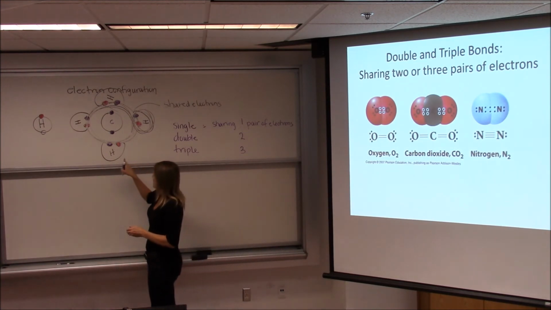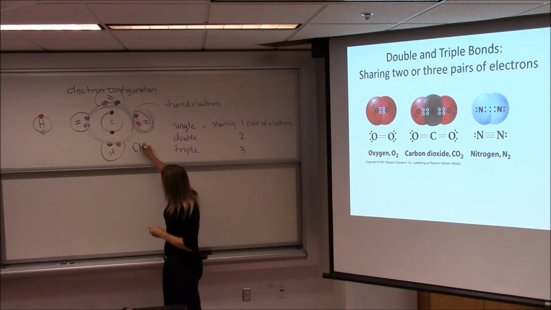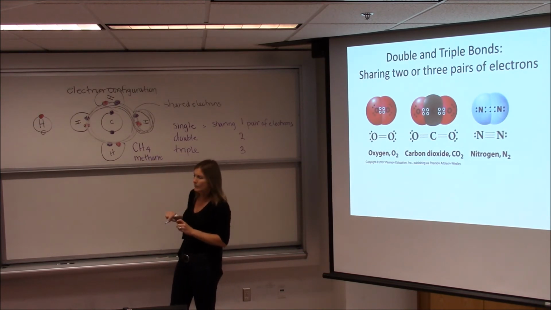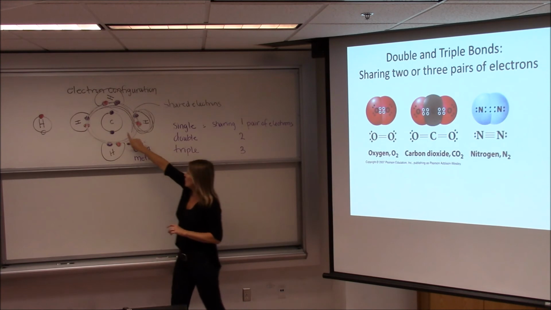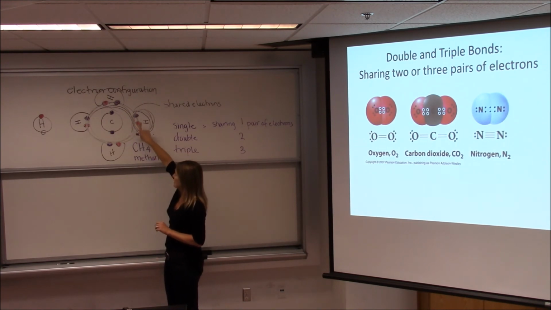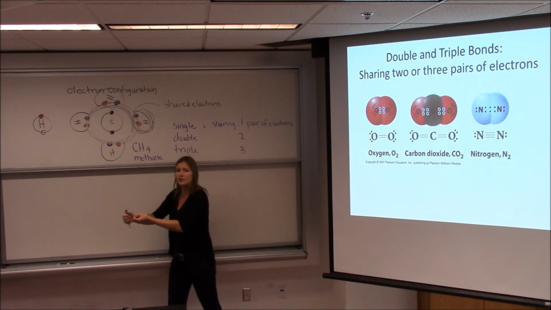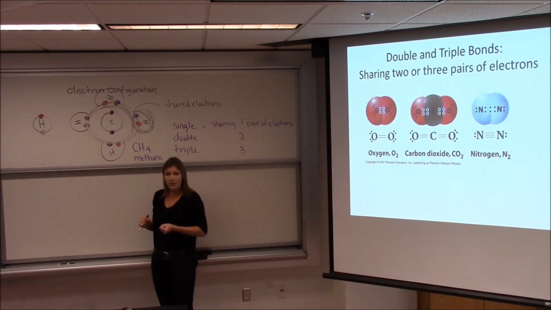So this is CH4. By the way, I didn't tell you before, but CH4 is also called methane. It's the simplest of the organic molecules, just one carbon long. We'll talk about that when we talk about organic chemistry. So in this molecule, methane, carbon and hydrogen are sharing electrons. And I'll go ahead and tell you, they are sharing pretty equally. They both have an equal pull on those shared electrons.